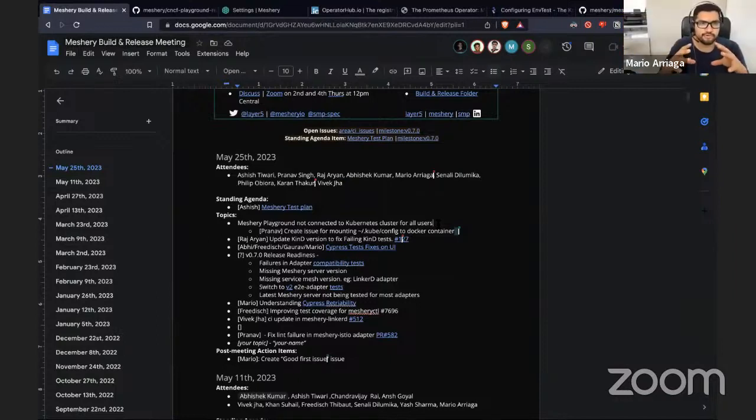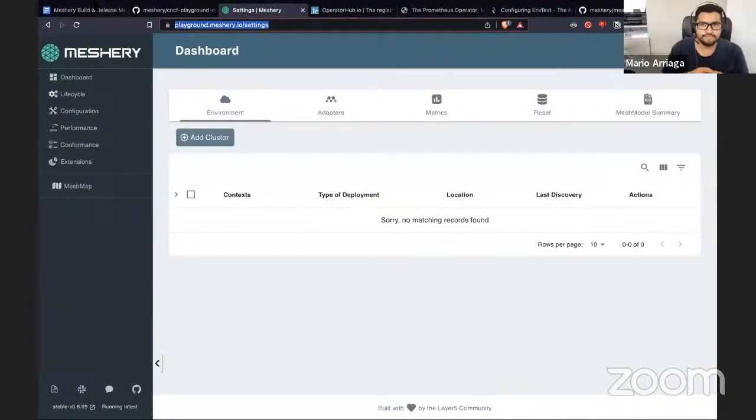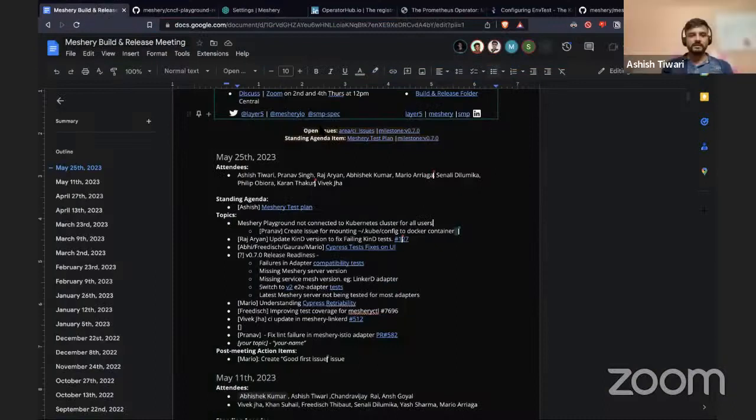The same cluster where the Meshery server is deployed, we want to expose that to all the users. We want to create a new context for every user. So every user will have a different context, to the same cluster where Meshery is deployed? The same one. There can be a many-to-one relationship between contexts and clusters, so it's fine if everyone has their own contexts. Okay, thank you for clarifying that. Yeah, welcome. If there are no questions, I'll move forward.